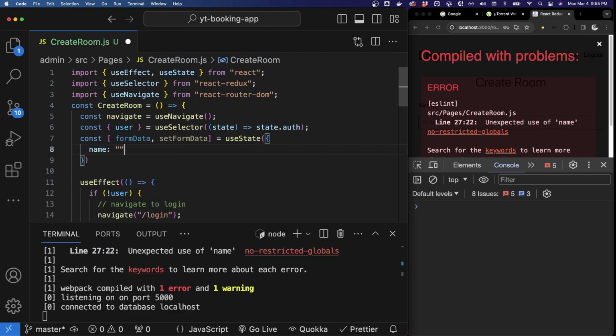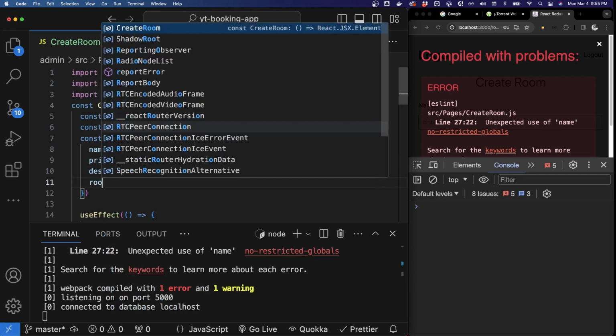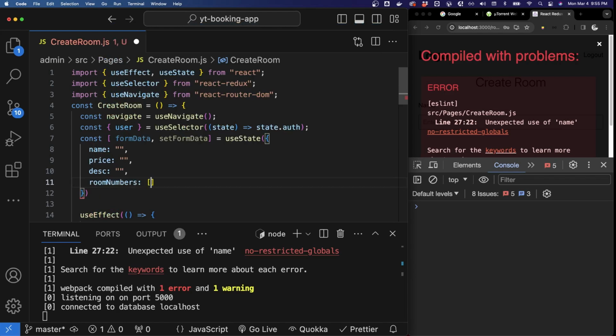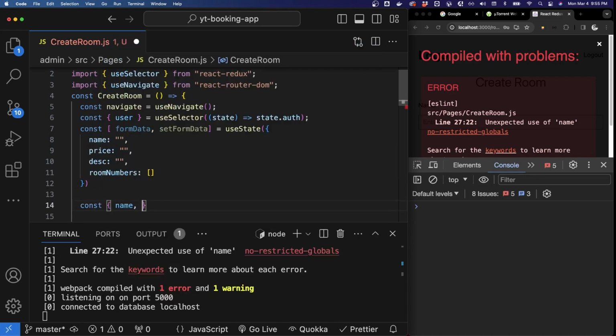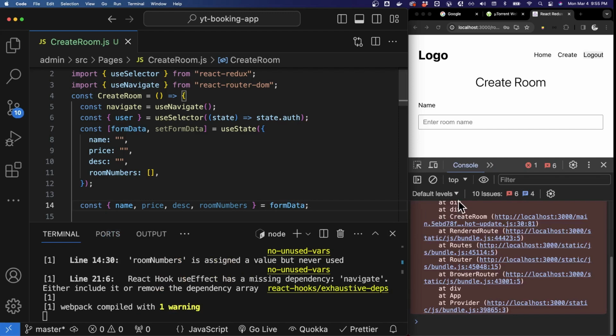Have the name, we need the price, we need the description, and then we need room numbers, which will be an empty array like that. So let's destructure it. Name, price, description, room numbers, goes to form data like that. That should clear up some of the errors.